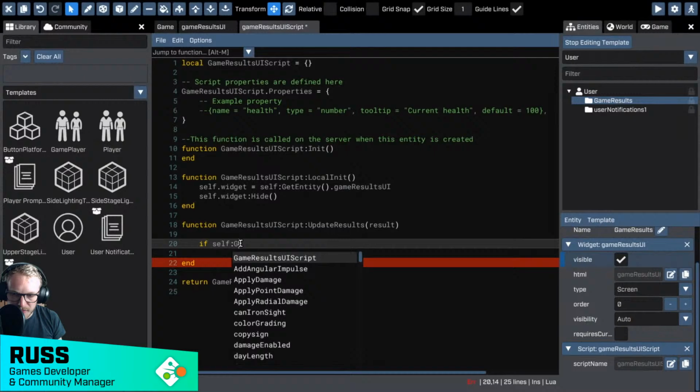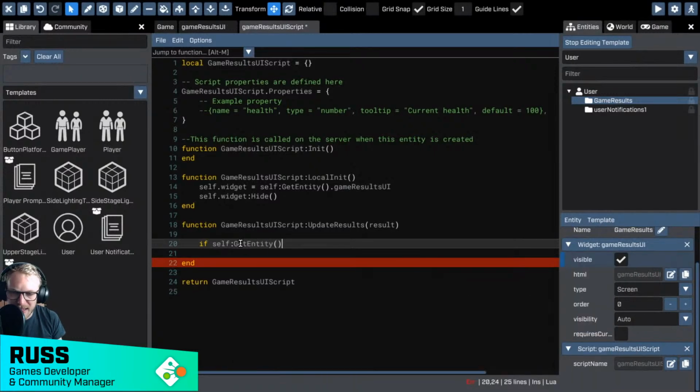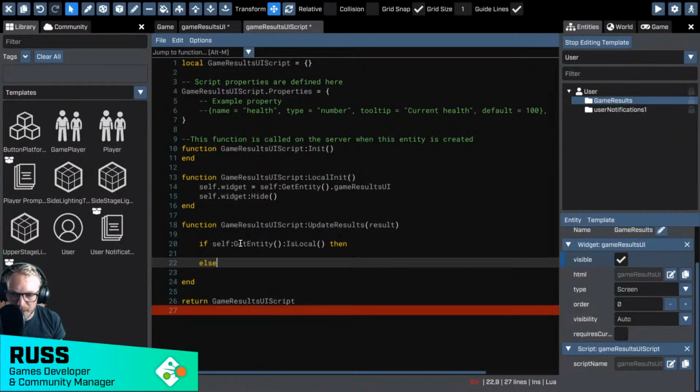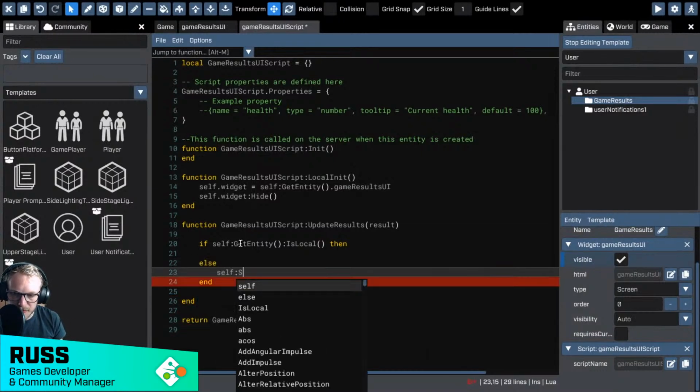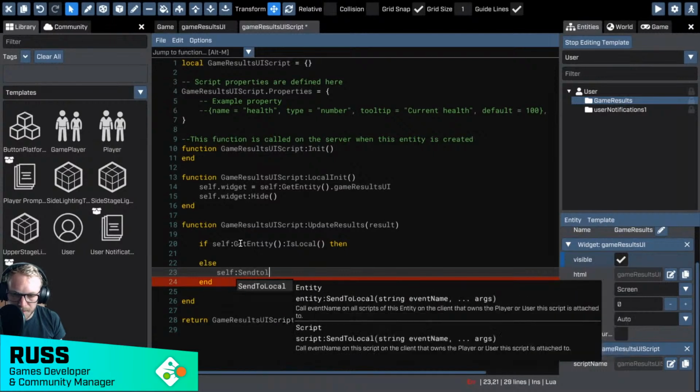So just like we've done plenty of times before, we can say self get entity to get this entity. And then we can check, okay, is this where we currently are? Is this on the local entity? If so, let's do our code. Otherwise, let's make sure we are. So again, just like before, we can say send to local.